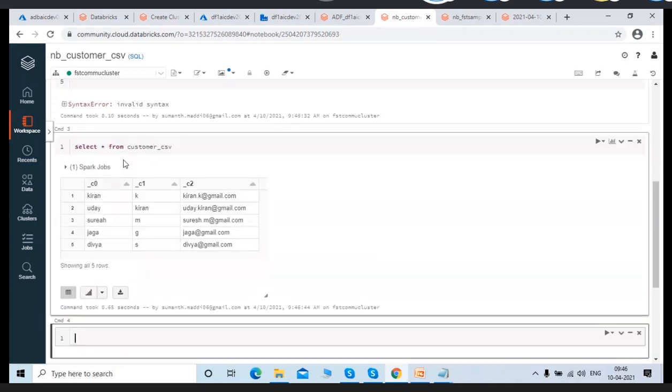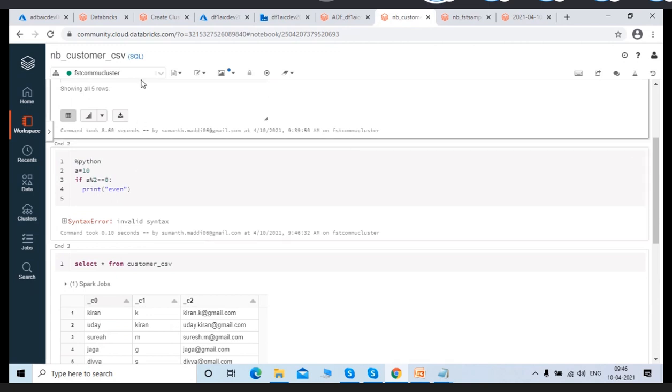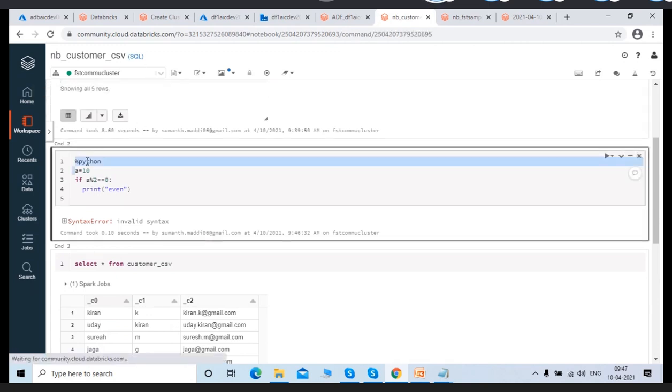If you want to execute these commands, then you can use them here. If you want to perform any insert operations or joins, then you can write a separate command. If you want to execute any Python-related stuff, you can use the percent command, because the default programming language is percent SQL. So this is called magic commands. With the help of magic commands, we can execute other programming code also from the default language. Clear? Any doubts?